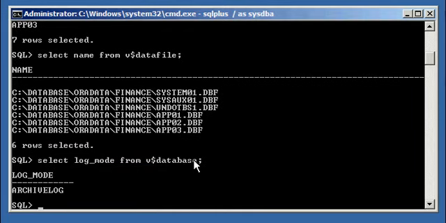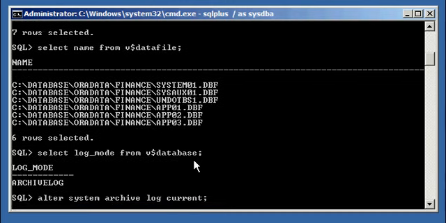So first things first, and this is per our hot backup procedures. If you need a refresher on Oracle hot backups, you can watch my YouTube video tutorial where I talk about that. The first step in doing a hot backup is to switch an archive log. So we type in alter system archive log current, like so.